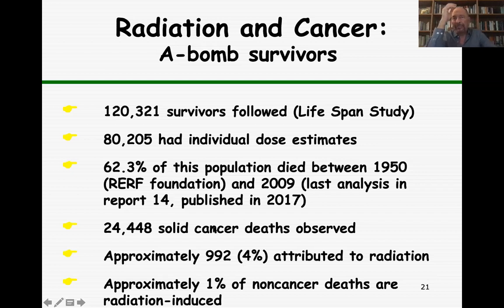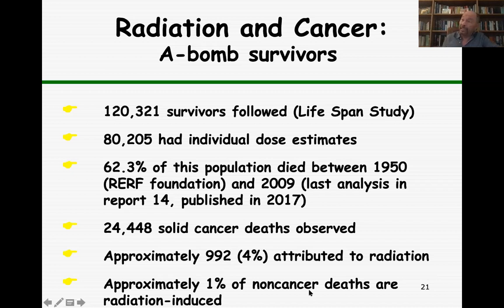This is extremely important. I mean, when you watch TV and you see the documentary on Hiroshima and Nagasaki, they are greatly misleading. They say something like 300 people were killed and many more died later. Yes, of course, many more died later because we all die. But in reality, if you take Hiroshima and Nagasaki, the excess number of cases is amazingly low. It's only 992. It's not millions, like sometimes you read in the newspapers. It's less than 1,000. Still, this is by far the largest cohort in epidemiology for cancers induced by radiation.